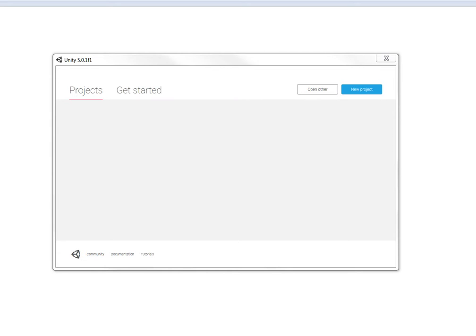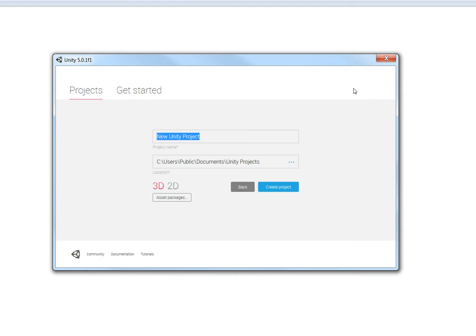So the first thing that we need to do is create a project folder. When you first open up Unity, the screen that you see on mine is what you're going to get. And what we're going to do is click on New Project. From this new project window, we can name our project. So we'll call this Game Tutorial. And instead of browsing for a place to save this, I'm going to save it in its default location for me. I just found that that's easier to do.